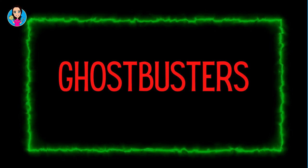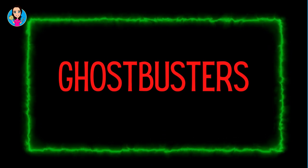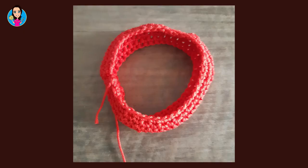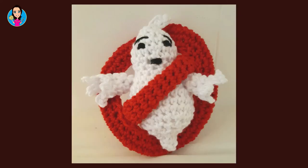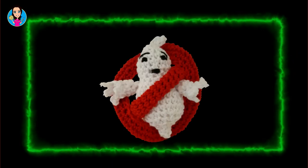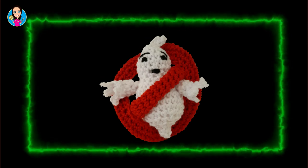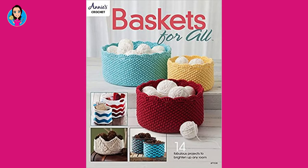After finishing the Statue of Liberty I wanted to do something simpler and something ghostbustery. I was asking on my Instagram if people could guess what it was and nobody guessed this one. It starts off with a circle or a ring that you join together, and you make the crossbar as a sort of tube, then you add the ghost. The pattern was from Trifle and Treasures — a free pattern from the internet. I did change some of the facial embroidery because I didn't really like the original, as I was trying to copy the original design.